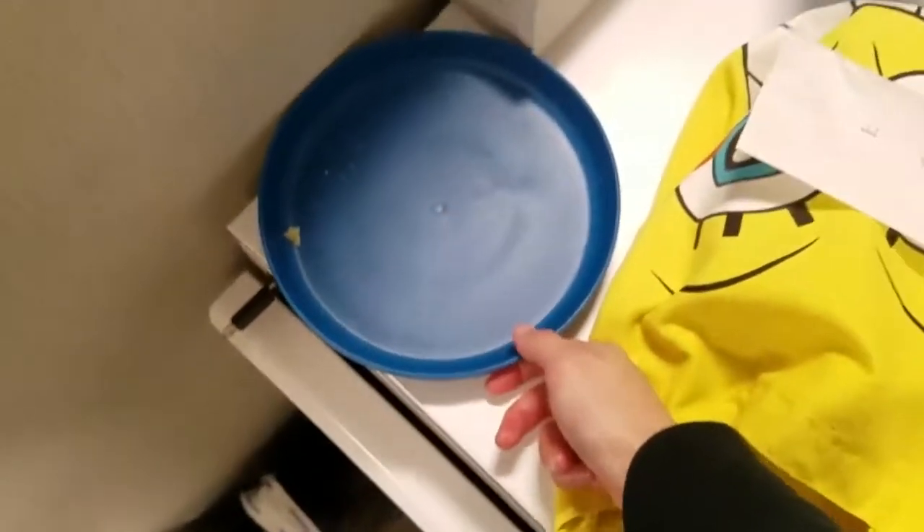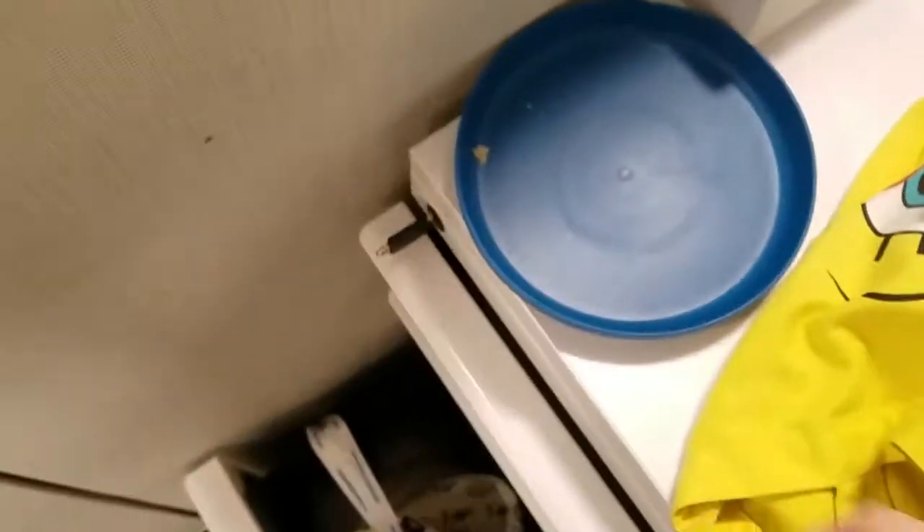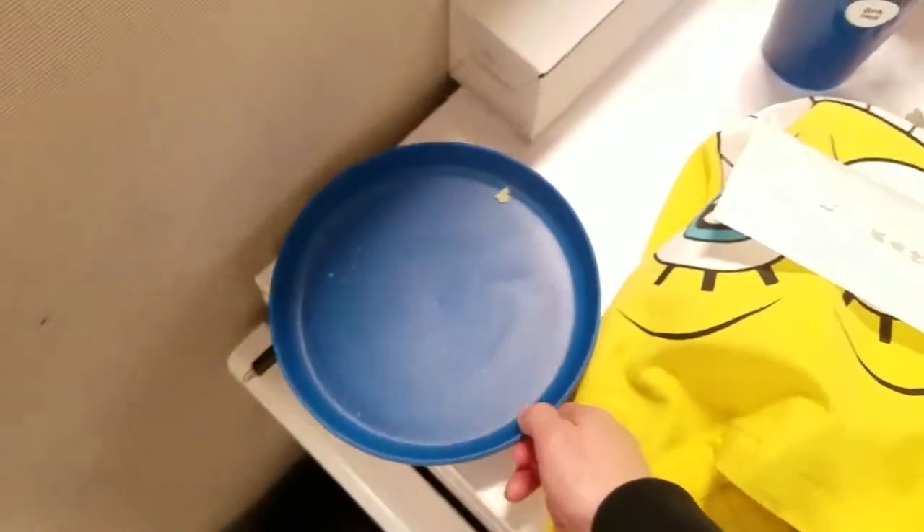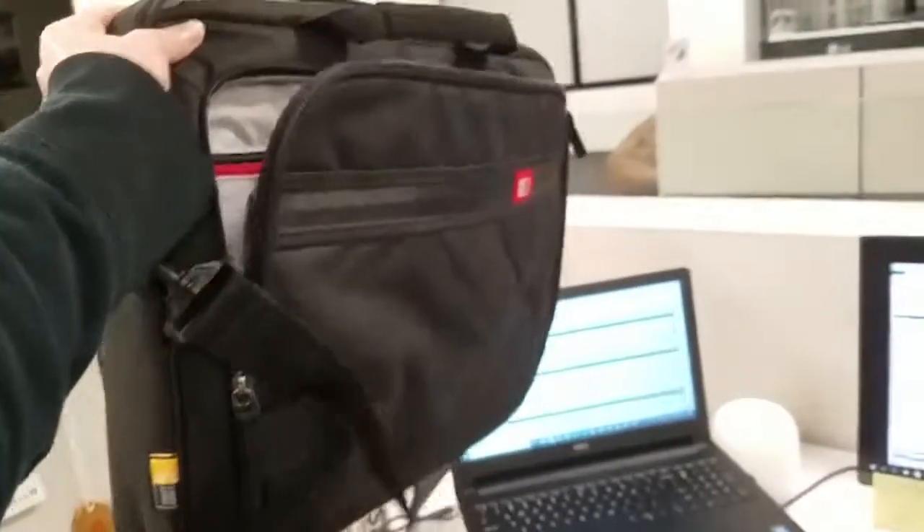I brought this plate to be sustainable because we have free food and free bagels on Wednesdays. A lot of people use paper plates in the kitchen but I use my own and I clean it in the kitchen. I always bring my lunch — I bring it in a SpongeBob bag from Japan. Today my mom packed me a sandwich. Oh, here's my water bottle.